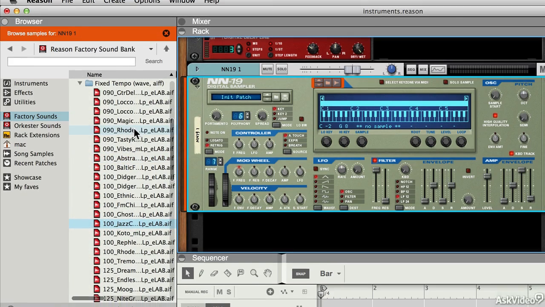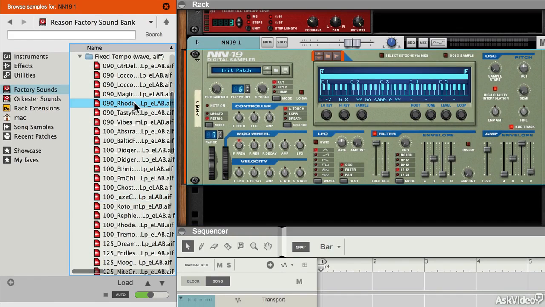If I was to load an individual sample, I'm going to stop it from auto-playing. Now if I play it, that one sample is mapped across the whole keyboard. So I can use it a bit more like an old-fashioned old-school sampler. When I play it lower down the keyboard, it changes pitch and it changes tempo. That would also work if I used an individual sample I'd recorded myself.